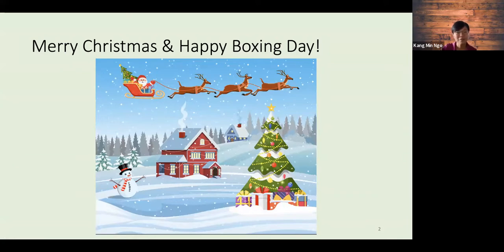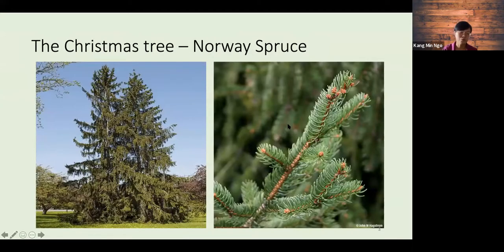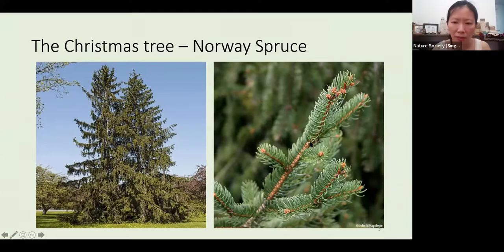Merry Christmas, and when you see images of Christmas, you always see a plant, which is usually the Christmas tree. So I'll talk a bit more about the Christmas tree. This is the original Christmas tree. It's called the Norway spruce, and it originates in the temperate climates. So you see it a lot in Europe, both Eastern and Western Europe, and also now in the US, Northern America. The Norway spruce is a conifer, which I will talk more about later also. You see that these Christmas trees usually have very thin needle-like leaves, which is very different from the plants we have.